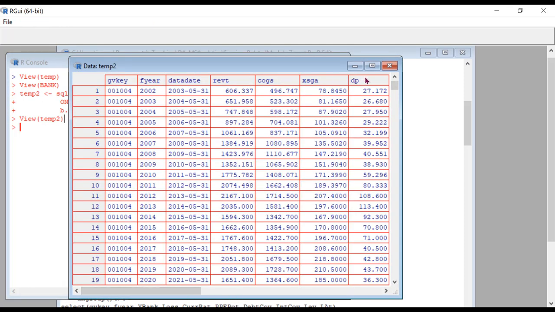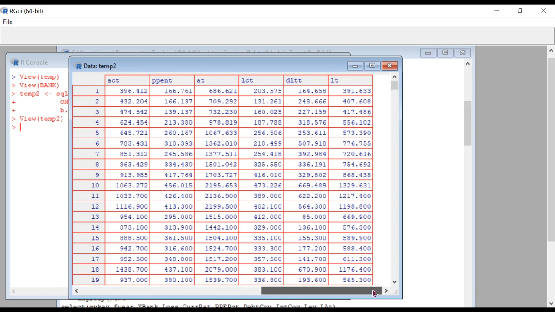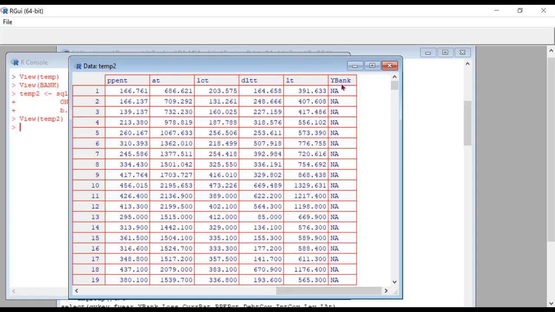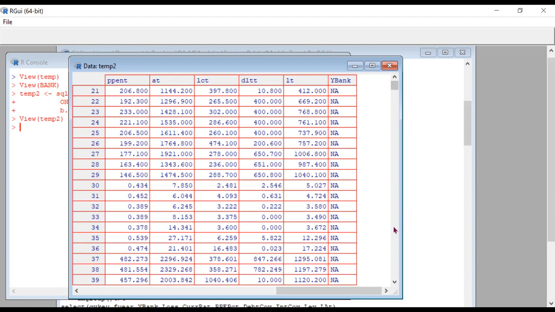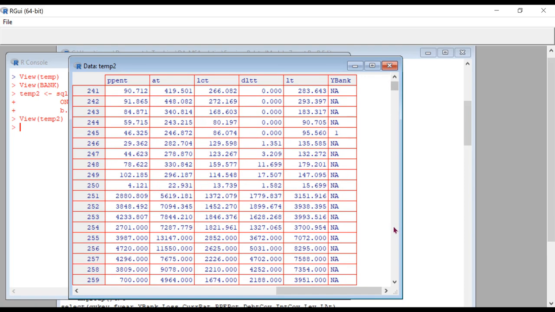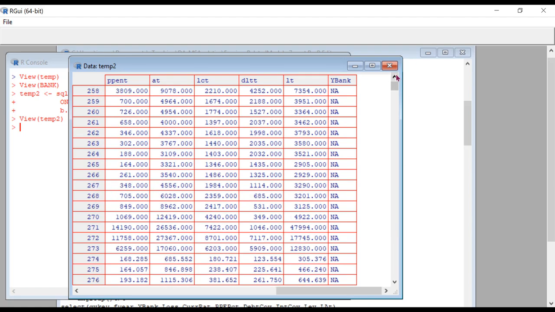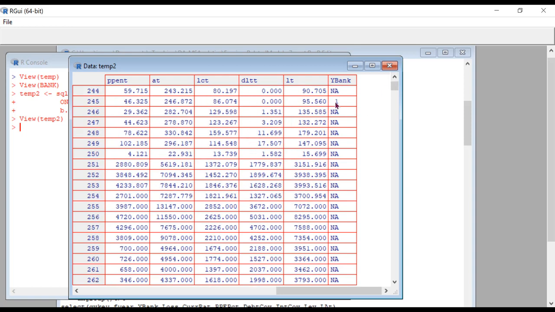And we have all the same stuff we had before. Get to the end of the data frame, and it has this YBank variable. Well, notice a lot of these are NA. That is because a lot of these ones didn't go bankrupt. So we could keep looking, and there was one. Maybe I was too fast passing it and you won't be able to see it. There we go. So this one had a 1. So this company in the year after this fiscal year end entered bankruptcy. So anytime that happened, then we're going to end up with a 1 in this data set.